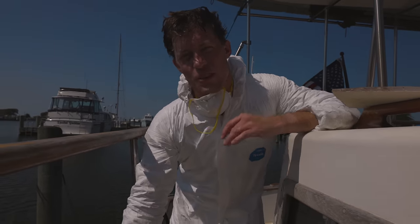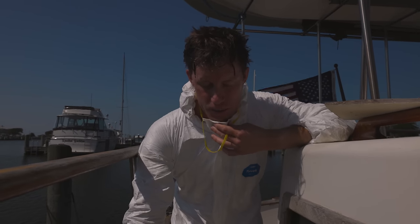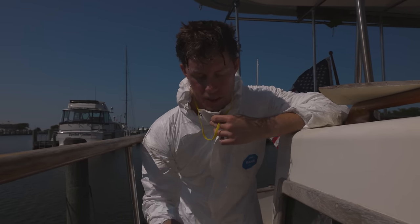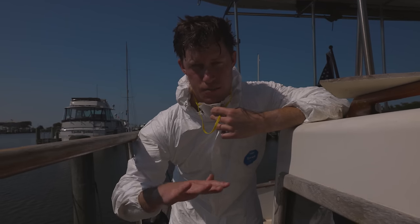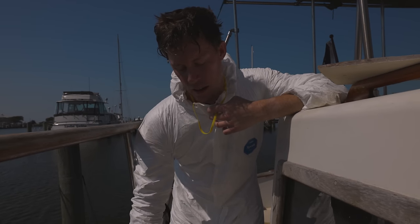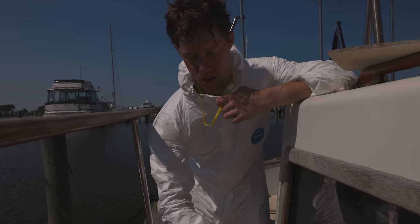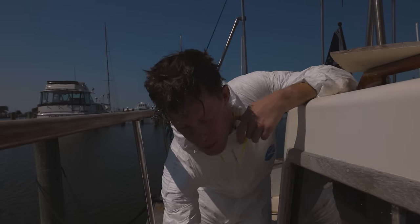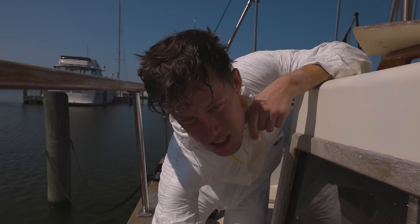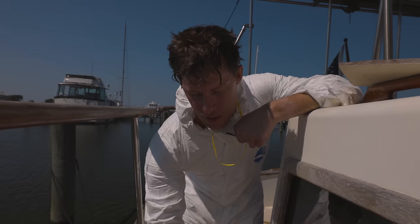I grinded off the area where we had the big hole, and the strategy I read about is to track the cracks and grind a little bit further so when you lay the fiberglass it has a nice bevel and covers all the affected area. It was challenging because the grinder is kind of big and this is a small surface, but I think I did a pretty good job. It turned out the damage was bigger than just one area and worked its way up to another part of the deck that was pretty thin.